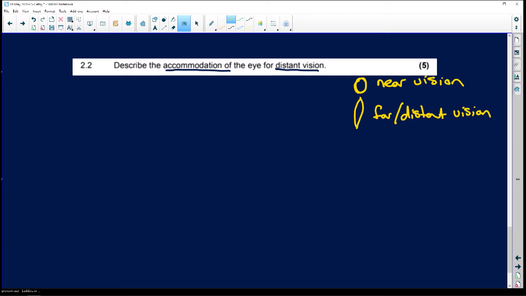This changing for near vision, which is closer than six metres, to distant vision, which is further than six metres - so this is six metres plus and this is less than six metres.